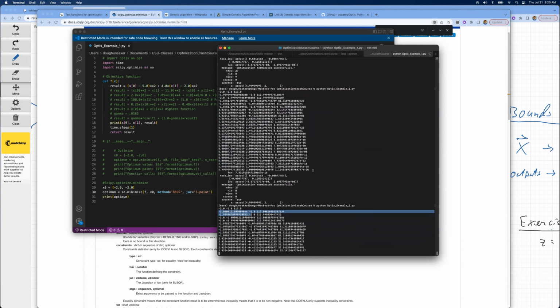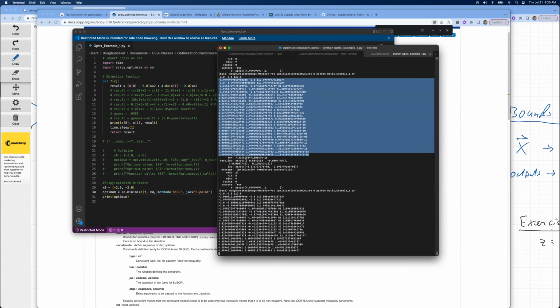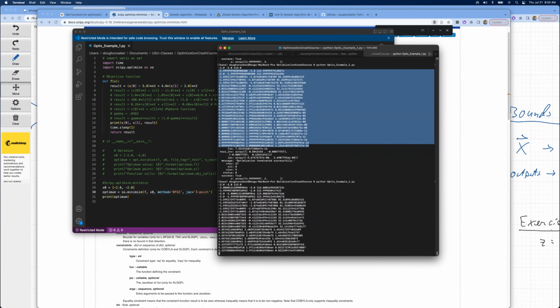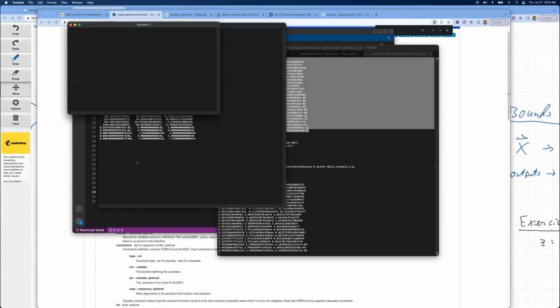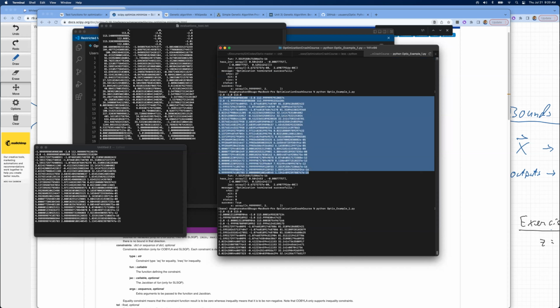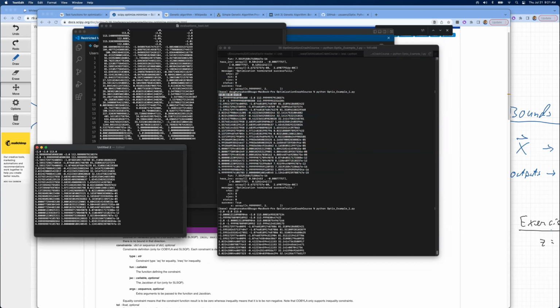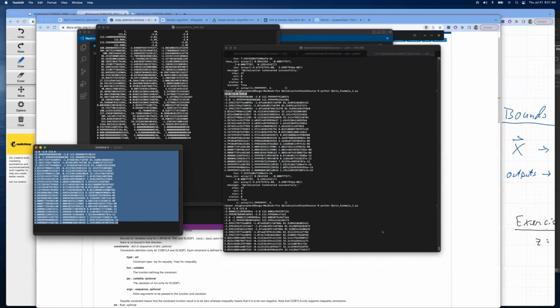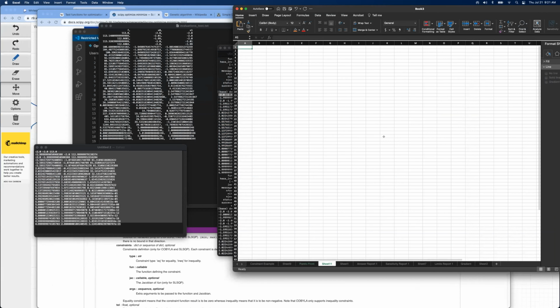While that's running, I'm going to grab this, copy it, and drop it in a text file. I missed the very first line of it here. Now what I want to do is see how it's walking around in this design space.